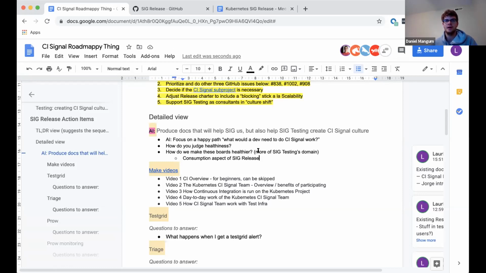So in regards to how that affects the actual creation of a sub-project, it seems like most of the stuff related to SIG Release falls within the SIG Release lead role on the release team. And the other aspects that the sub-project would tackle potentially fall outside of the responsibilities of SIG Release, which I think definitely brings into question whether a CI signal sub-project should exist under SIG Release. But that's just my two cents in interpretation and summation of others as well. So definitely welcome feedback or pushback on that.